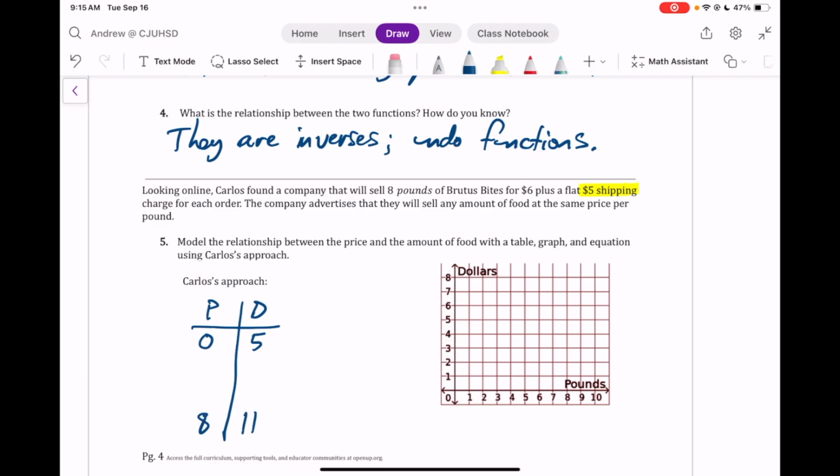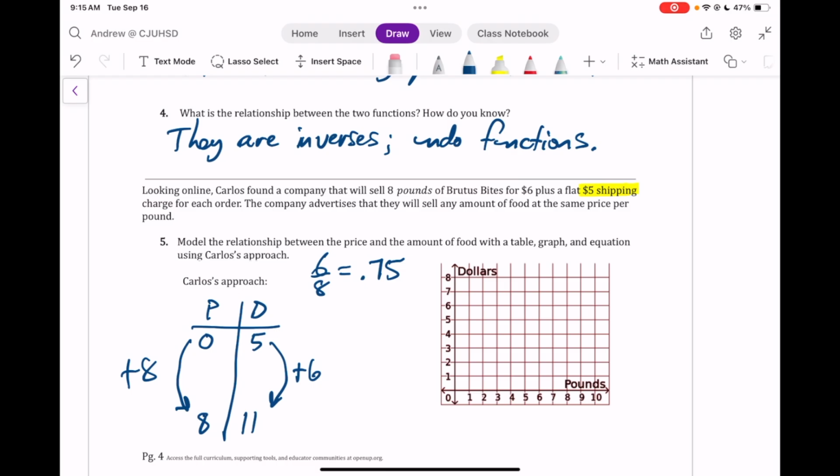That ought to be enough to figure out the slope, because the jump here is a jump of 6, and the jump here would be a jump of 8, and 6 divided by 8, if you think about it in terms of money, is 0.75. It's 3/4 or 75 cents. So that means that for every 1 pound, it's going to cost us 0.75.